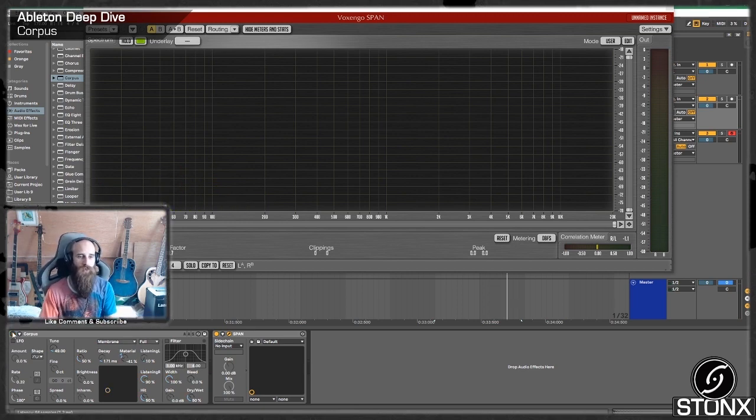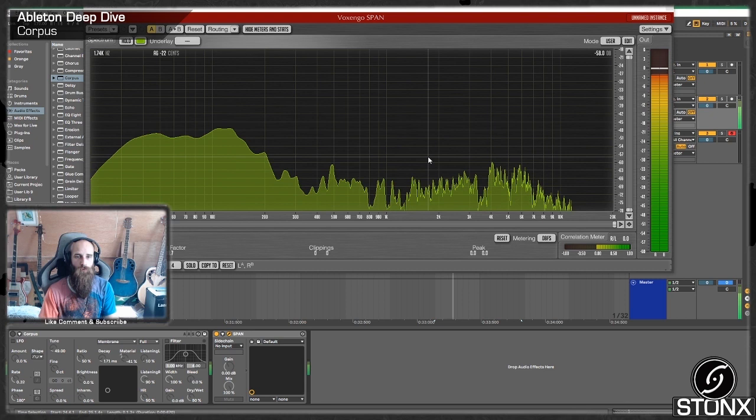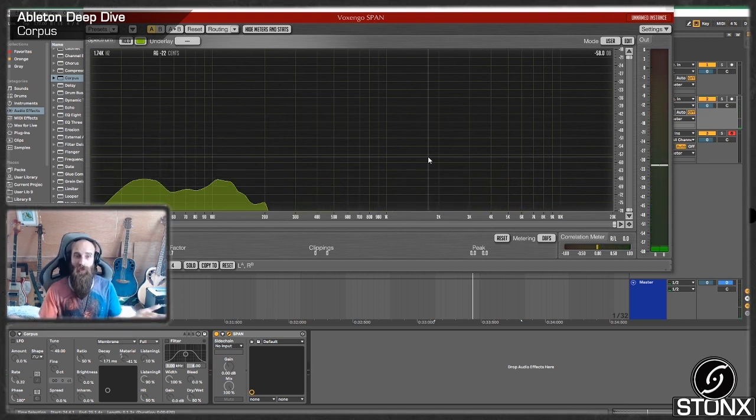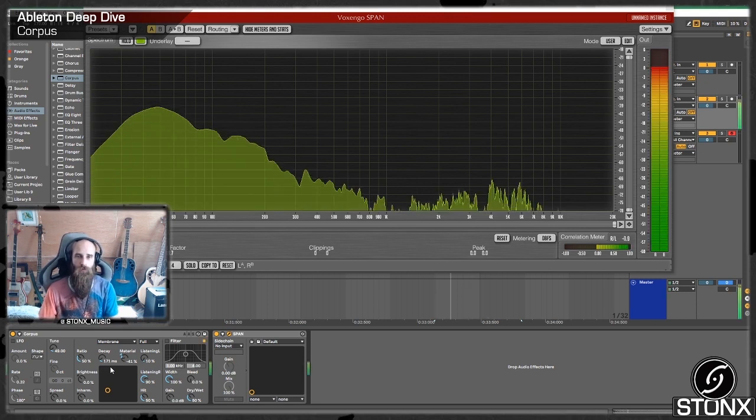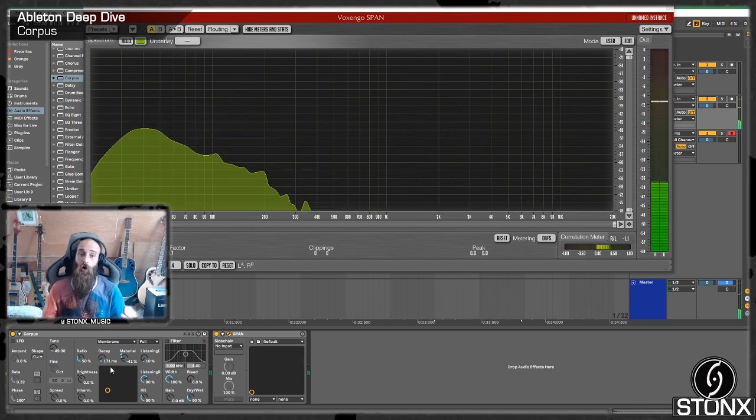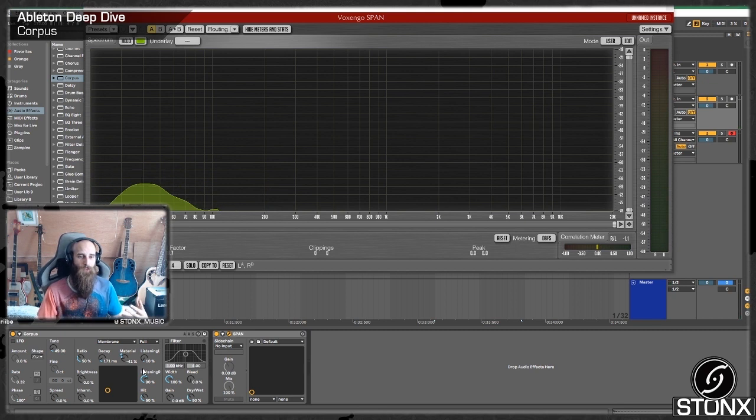So if you turn it off, let's listen to it before. Quite a dry kick drum, as the name suggests. And Corpus on, set to our G root note with a decay time that matches our tempo. You've now got a lot of that boom in there. And that's going to help you a lot if you're making your own sounds, using found sounds.